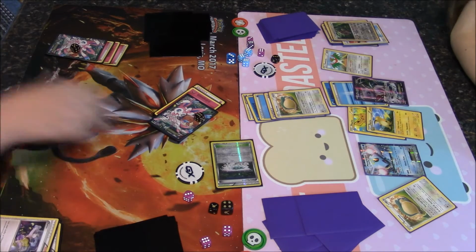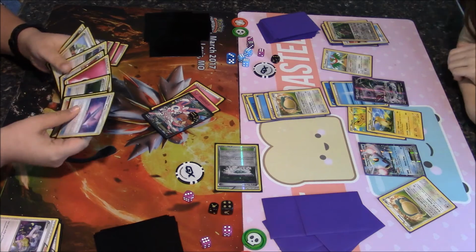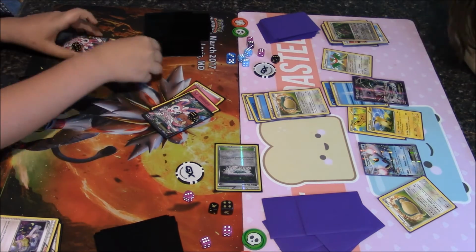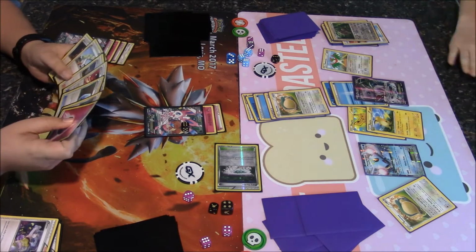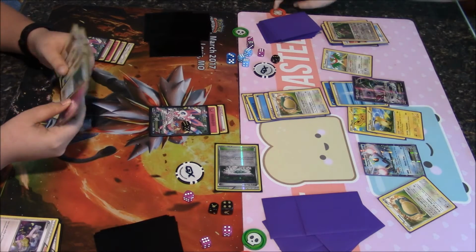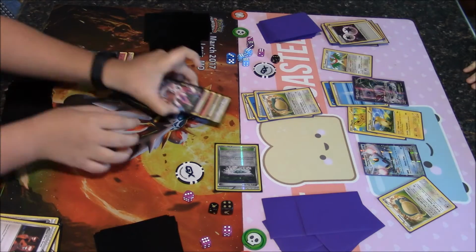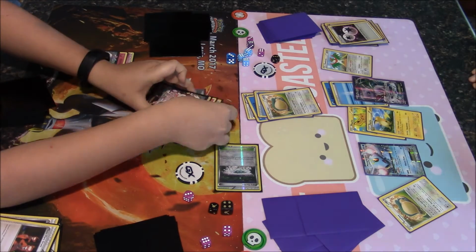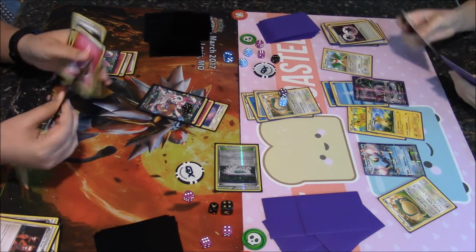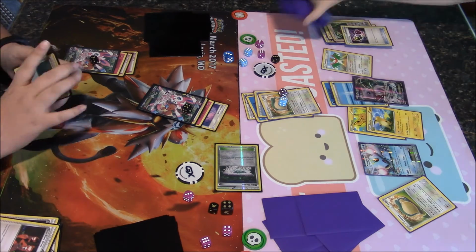She's going to use, I believe, Swallow there to heal off all the damage and deal 50 to me. Maybe 60. I believe it was 60 actually. She does have the Fighting Fury belt attached. And right here I'm going to use Team Flare Grunt to get off the DCE on her right now. And I use Magical Ribbon again to heal 50 from my bench Sylveon and deal 100 to that active Snorlax.